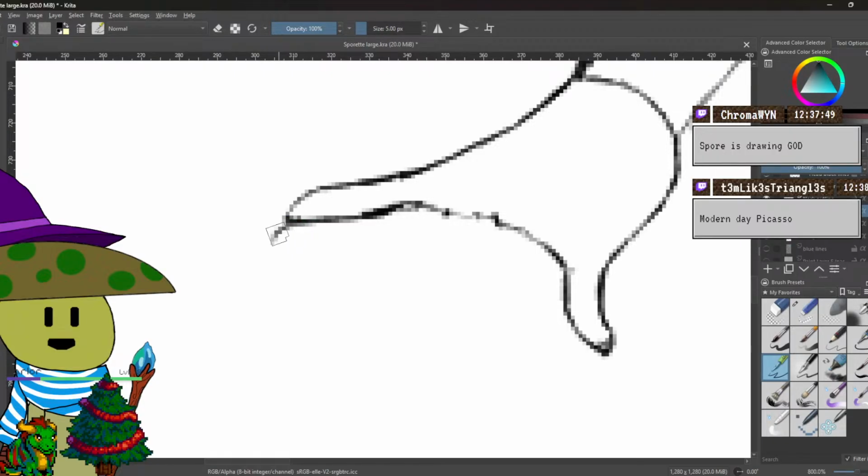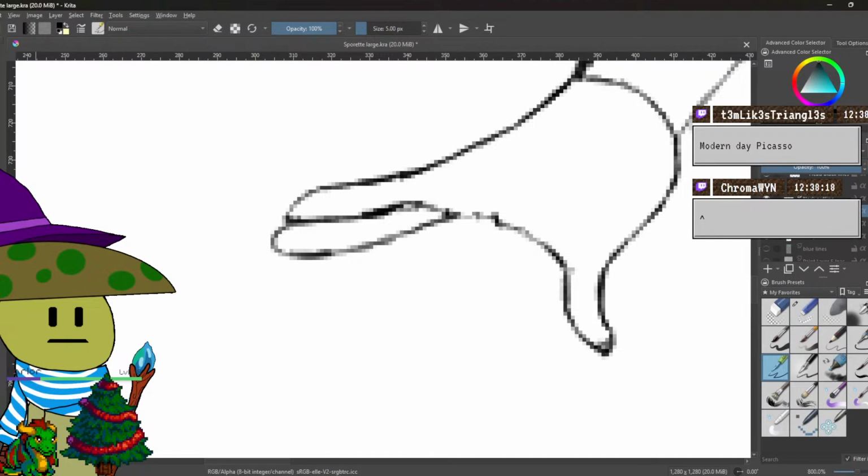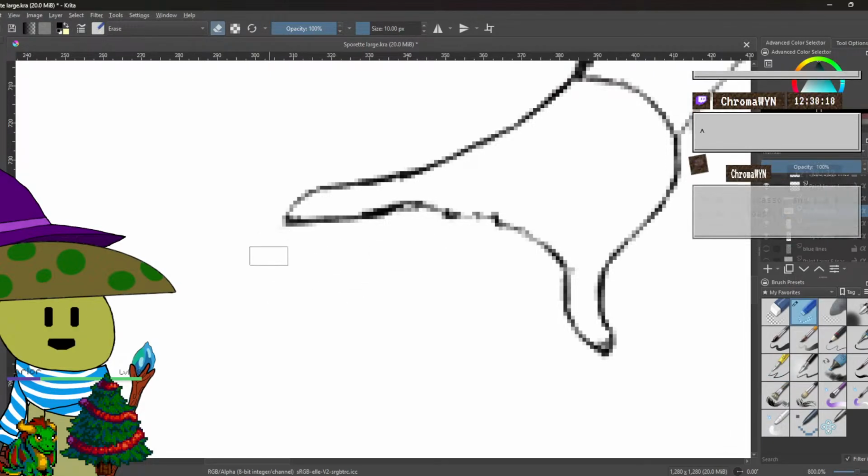Modern day Picasso? No. Absolutely not. For one, I need to make the index finger a bit more full if I want to do it like that. Or is Picasso, I'm a piece of toast. No, I am not Picasso.